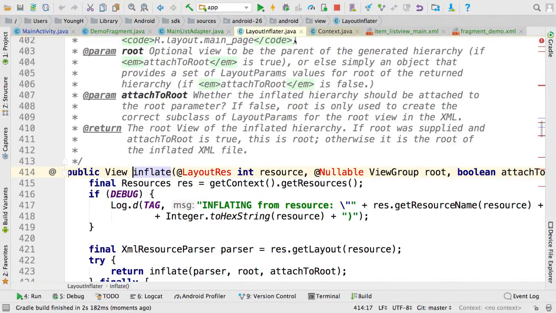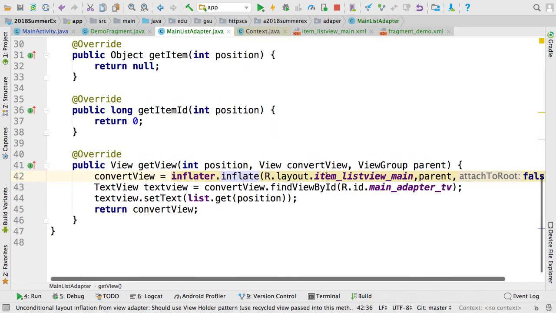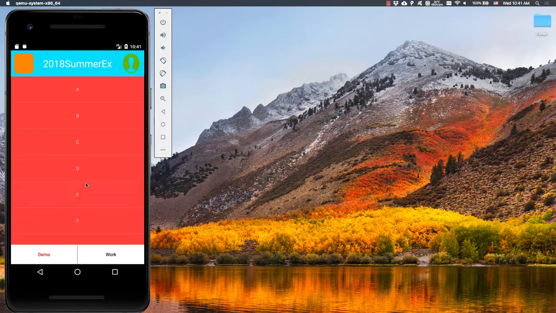After I add this parameter, attach to root, as false, then we can see the A, B, C, D, E, F to H showing in the demo fragment. Then you can scroll the list view from A to H.